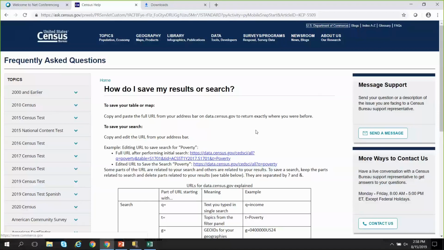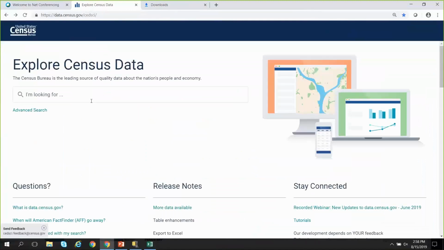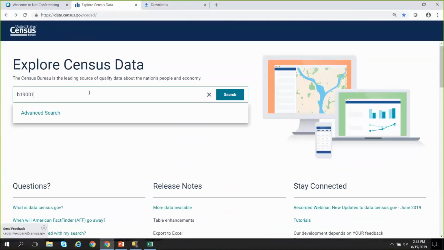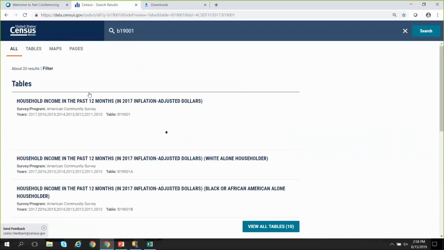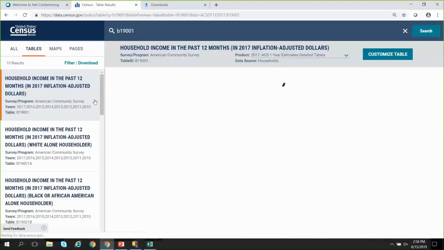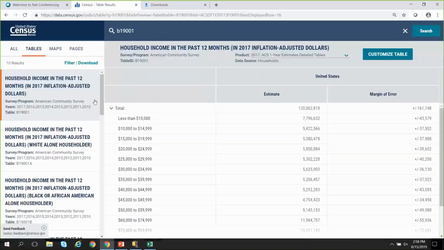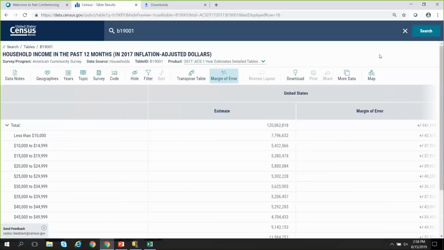So the PUMS data will still be available through the FTP site. Actually, let me go back and show you on data.census.gov. If you just look at a table, and I'm just pulling up a base table because I know it's available, if you go to customize.